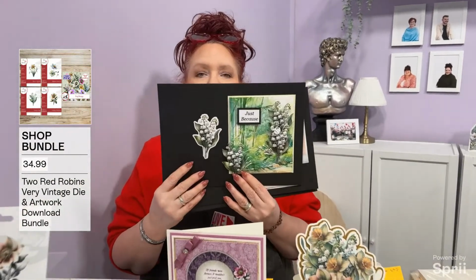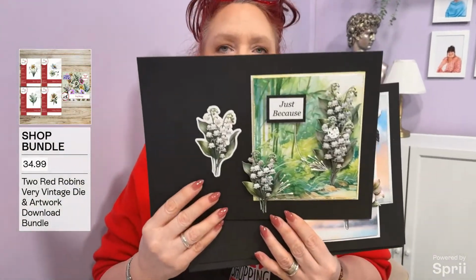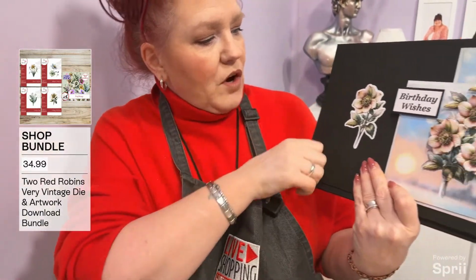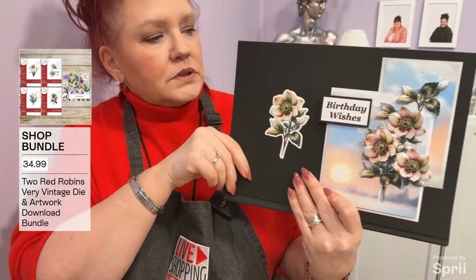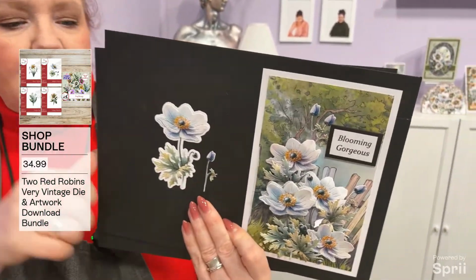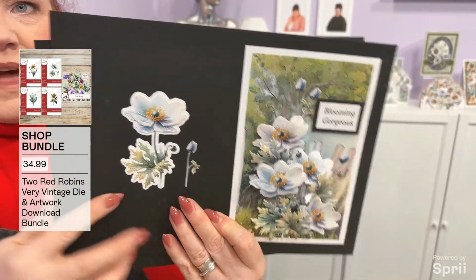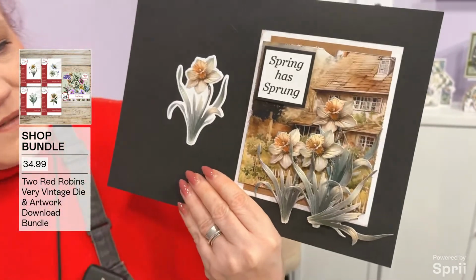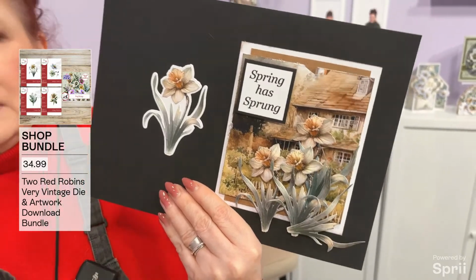So I quite enjoyed doing the boards for this because I love my florals. So there is your lily, which is beautiful. Then we've got the hellebore. Okay. Then we've got the anemone, and then there is your traditional daffodil. Isn't that gorgeous? I absolutely love this colourway. It has got that lovely warm vintage tone to it.